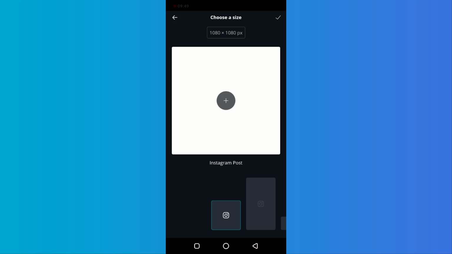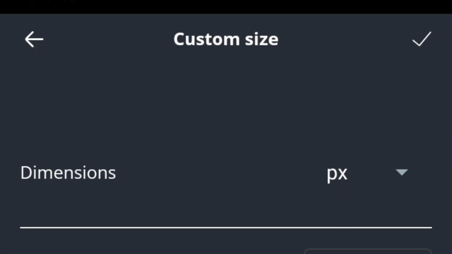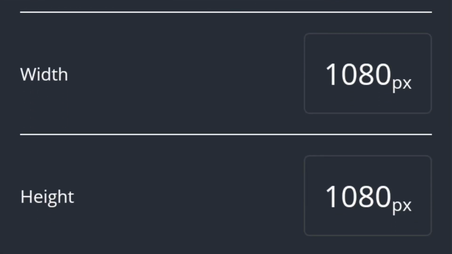So if you want to change this design, all you're going to do is tap on this button here. By default, it's telling you that 1800 pixels by 1800 pixels, height and width, is exactly the correct dimension for an Instagram post.